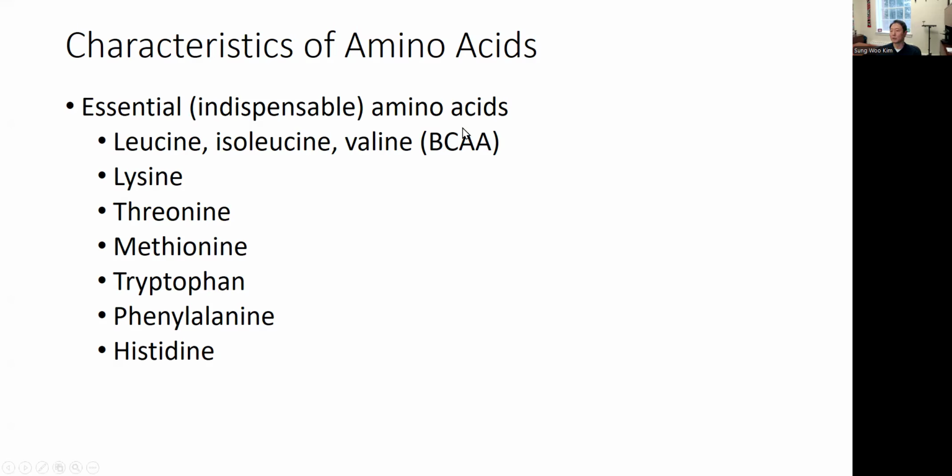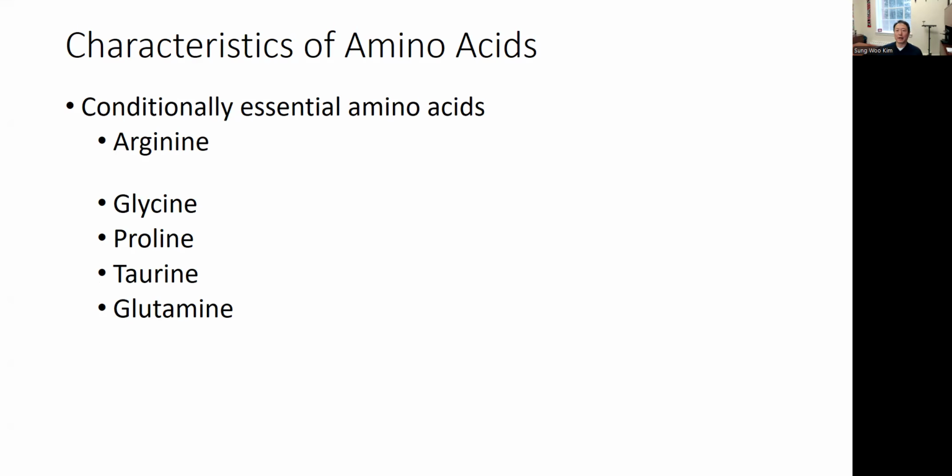And I put some term here called BCAA. BCAA in full means branched chain amino acid. The R group has a branch point. So the R group is made of carbons, but they have a branch. If you look at the structure of the R group, those are leucine, isoleucine, and valine. So we call them together BCAA, branched chain amino acids. Also remember methionine is a sulfur amino acid, or sulfur containing amino acid.